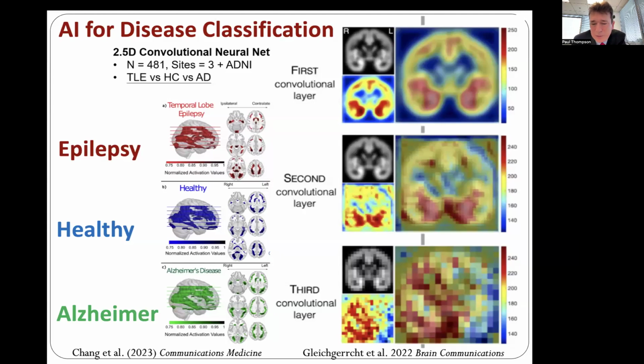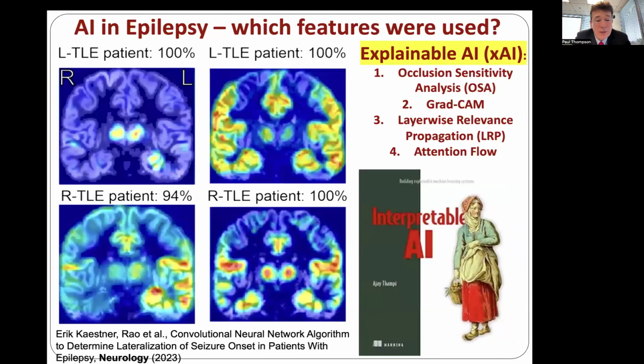And you could ask, well, could you have the machine tell us which features it's been using in all of these different deep learning layers to try and understand what it is that is important for predicting or differentiating these different neurological disorders? So one such approach, illustrated in this nice paper by Eric Kastner on epilepsy, lights up the regions that were useful in detecting whether a person with temporal lobe epilepsy had a seizure focus in the right hemisphere or the left hemisphere.